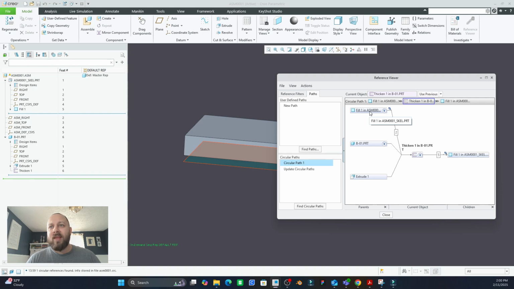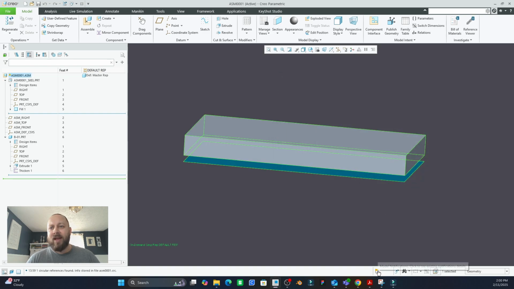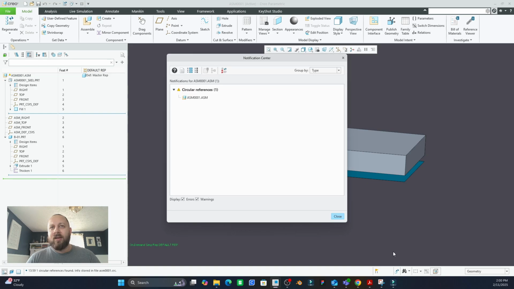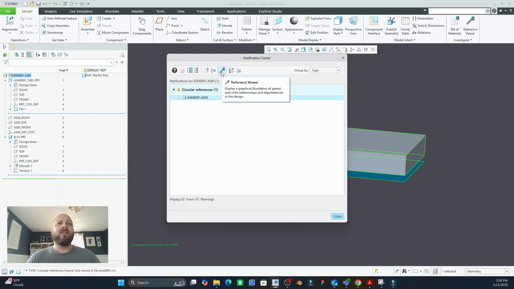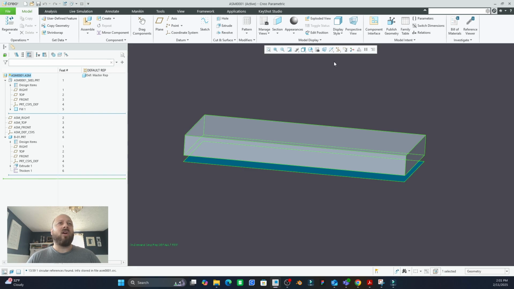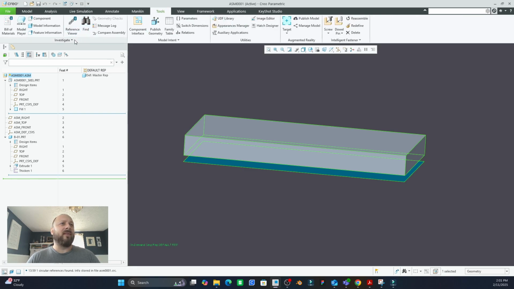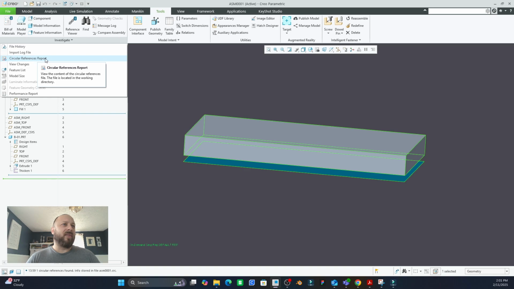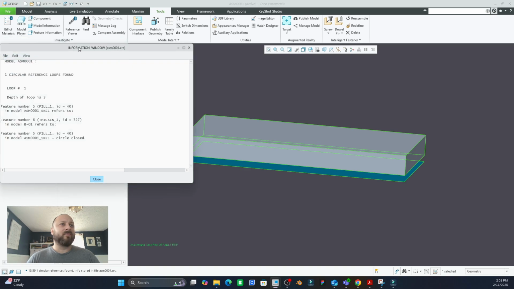Now, if I click close and I go back to that notification and select the assembly here. So previously we just clicked on the reference viewer, but there's also the circular reference report. That's also in the Tools tab, Investigate, third row down.